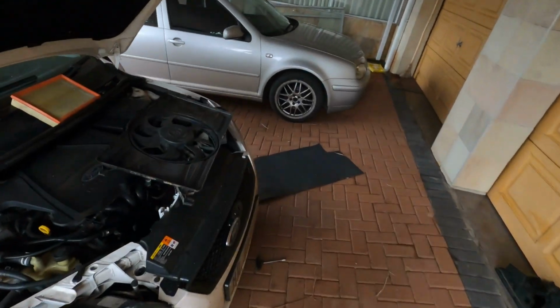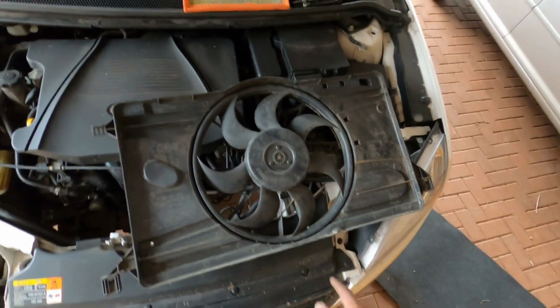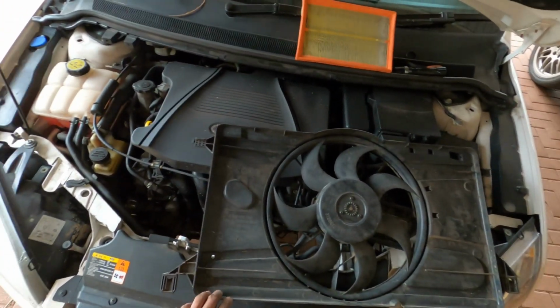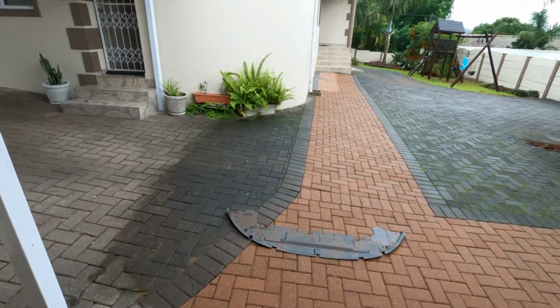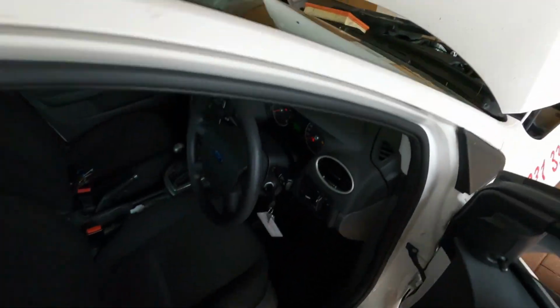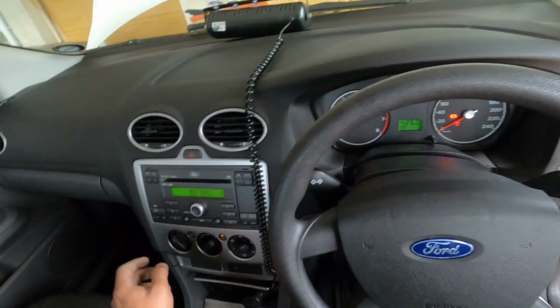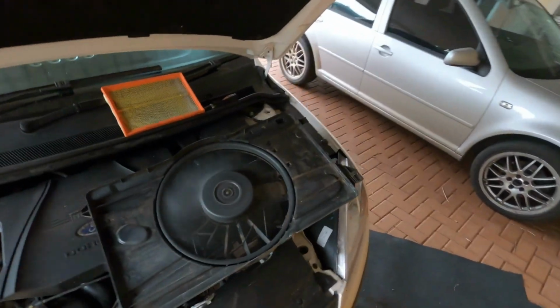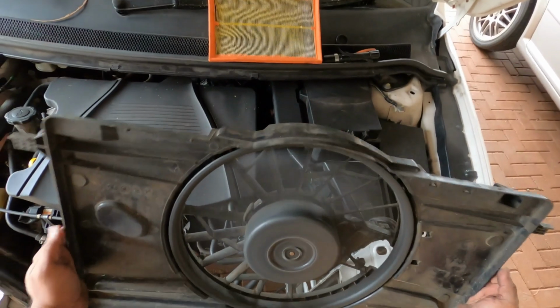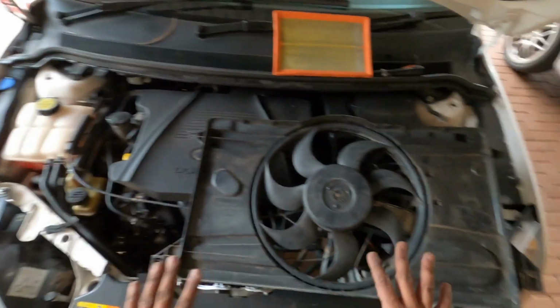So what we've done is cleaned out all of the mud and dirt from it, and now we plugged it in, just placed it here. I'm going to put it on in the car, and I'm going to see if it helped at all. All right. Okay, air conditioner on, fan on, not making any funny noises, not vibrating like crazy. So it was the imbalance. Beautiful. Now everything is fine.